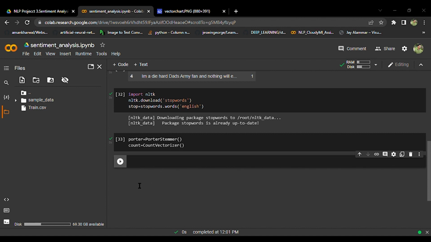Now we will be seeing the top 5 data of positive and negative labels. For that we will give pos equal to the positive data, labels equal to 1, and the same for negative. So first we'll print the positive data, print pos head.